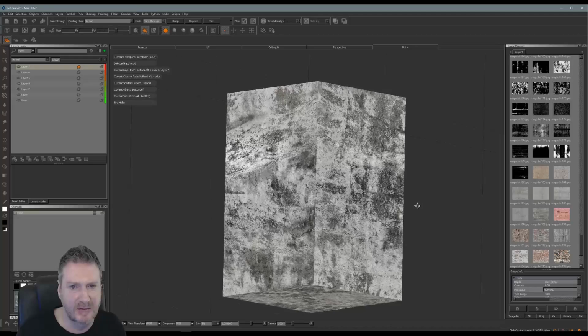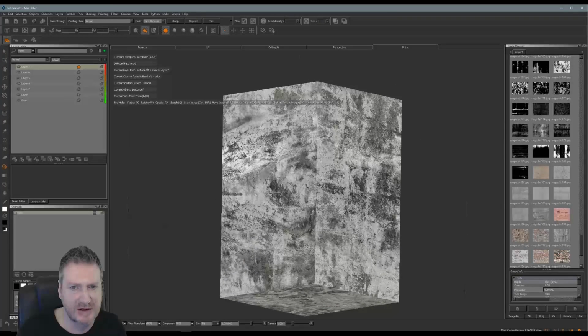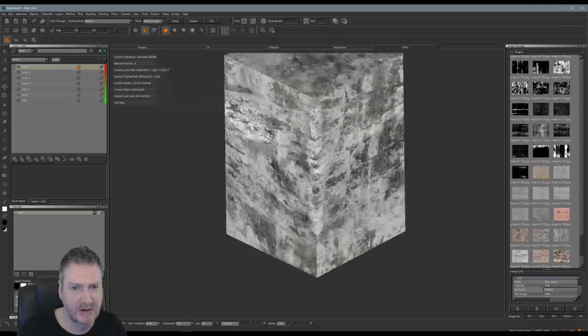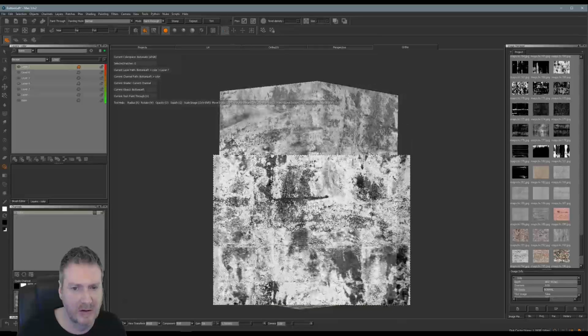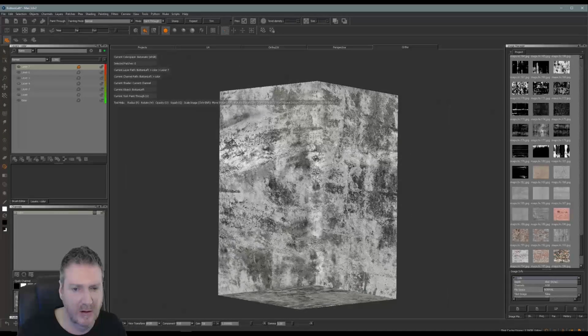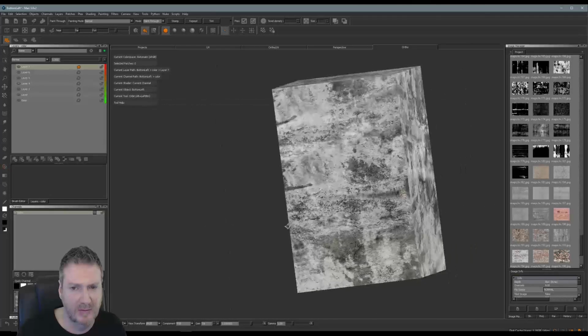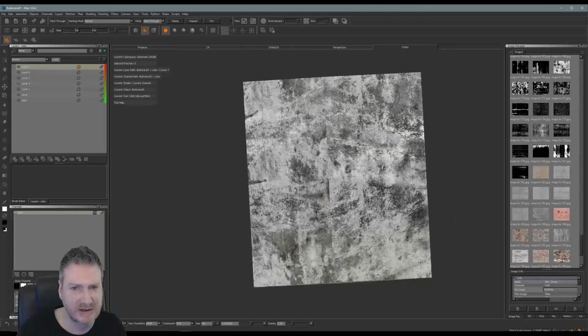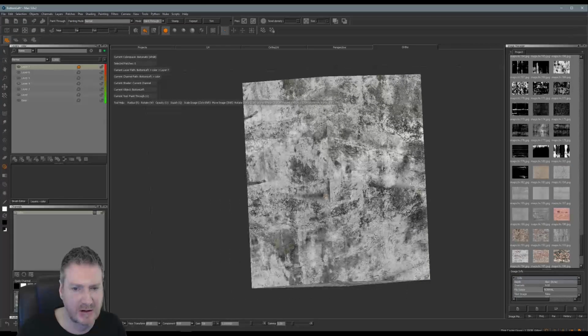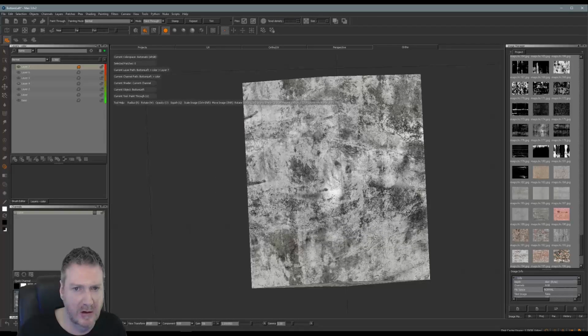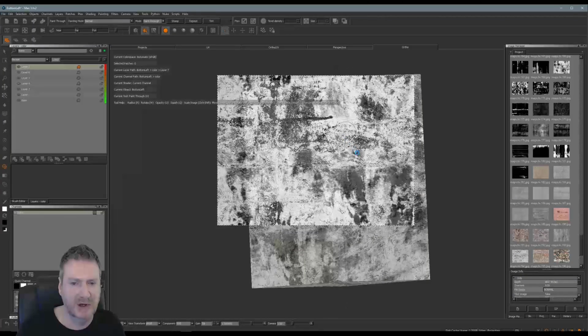And I just want to merge these pieces along the edge a little bit better. Bake that down. And bake that down. Same here with this edge. And bake that down.